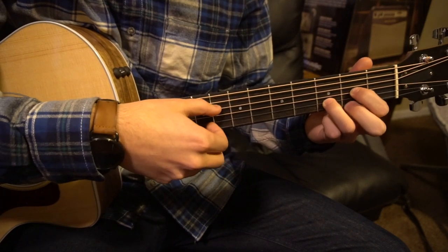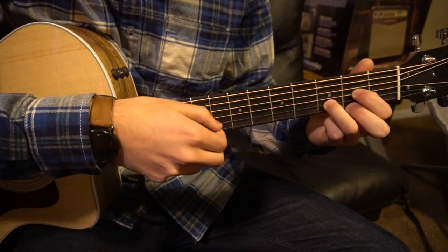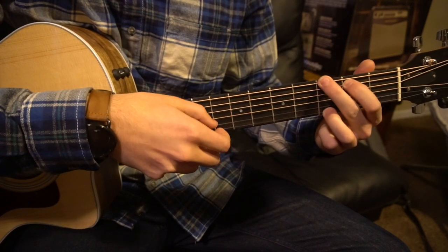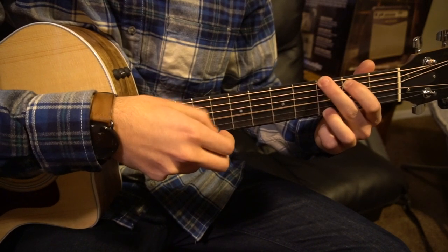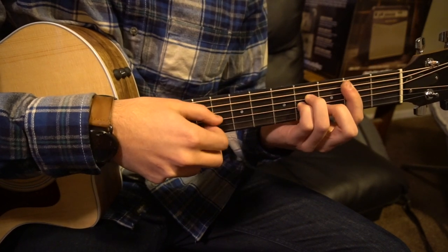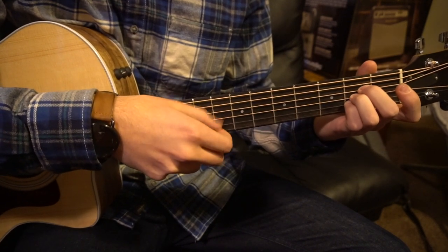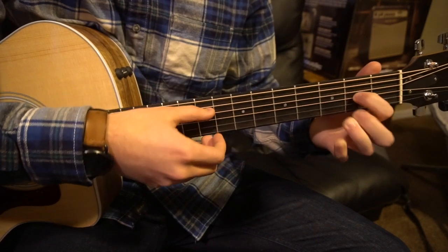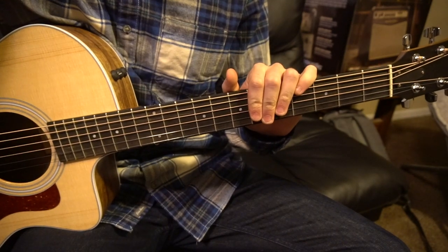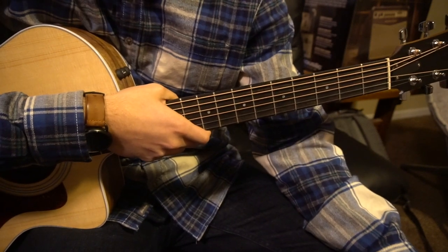So I'm going to walk through this nice and slow here. To your G chord. To your B minor. A. D. And that's it. So, like I said, the tough thing about that finger picking is how quickly they do the finger picking. So it's tough to play along with the tempo that is in the song.